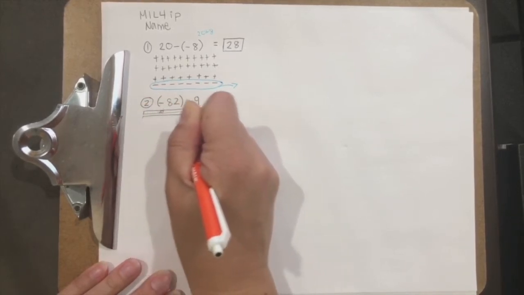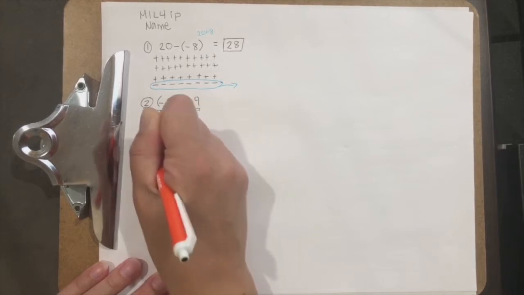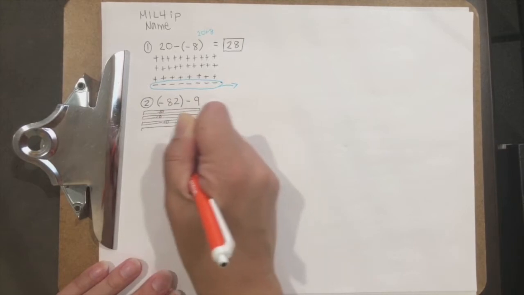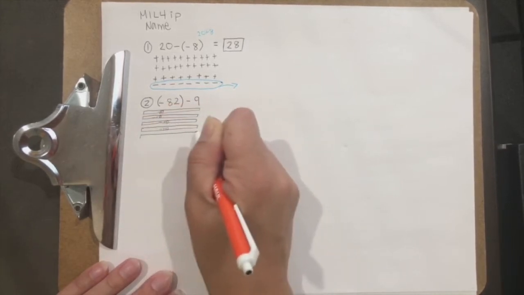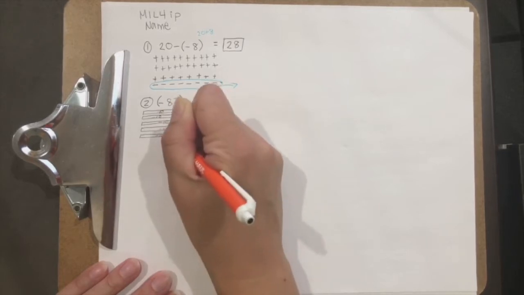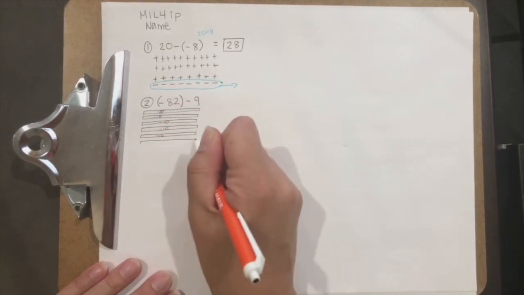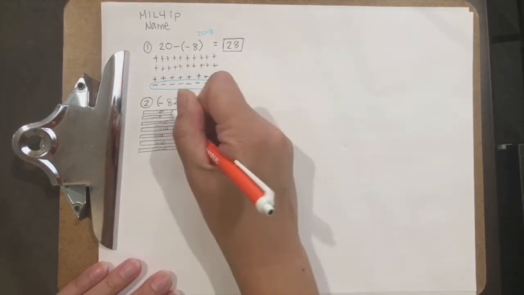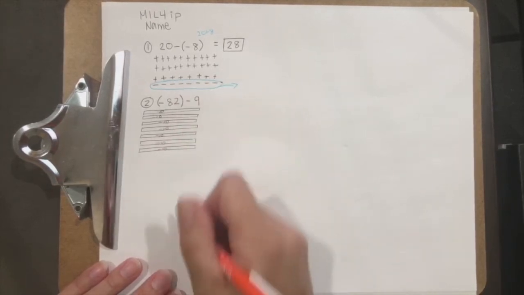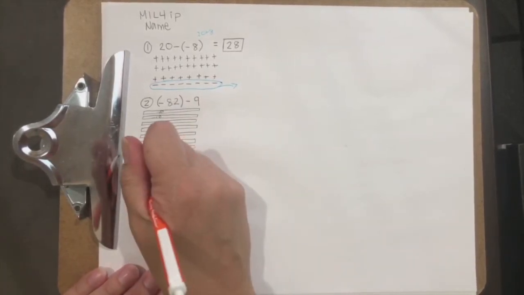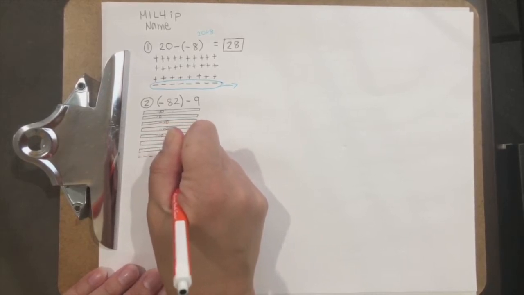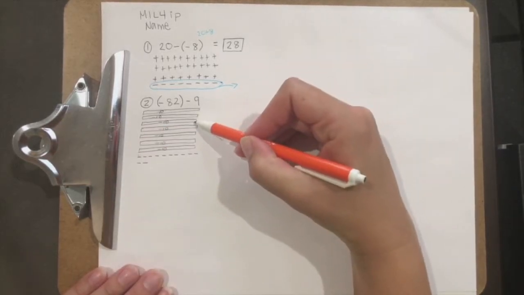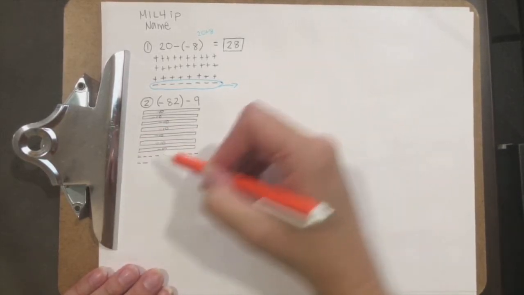So I'm going to have -10, -10, negative 10, negative 10, negative 10, 1, 2, 3, 4, 5, negative 10, 6, 7. I'm going to do the last 12 negatives where I draw them out. 1, 2, 3, 4, 5, 6, 7, 8, 9, 10, 1, 2. So 10, 20, 30, 40, 50, 60, 70, 82 negatives.